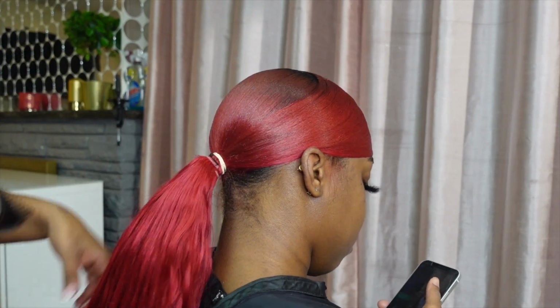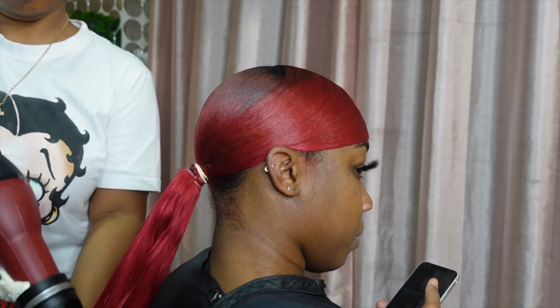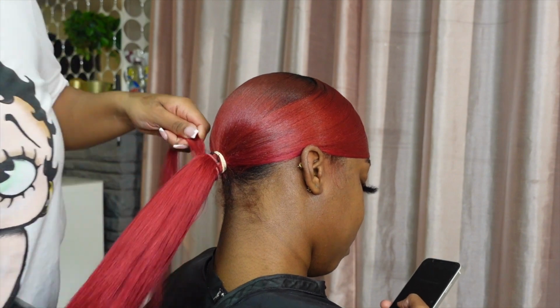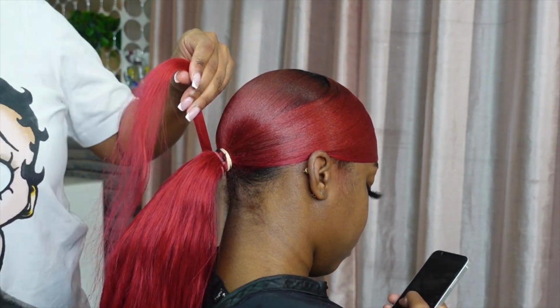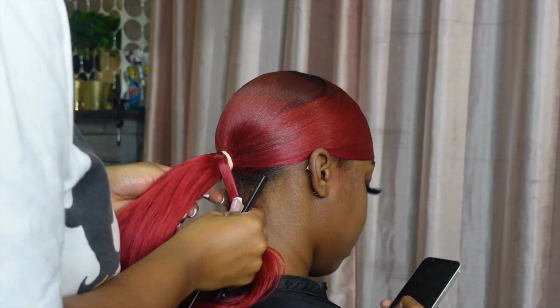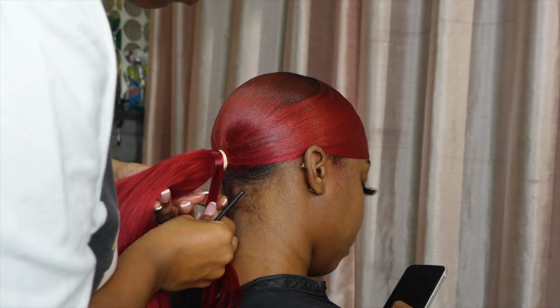Alright guys, so now that that is done, I'm just going in with my blow dryer and I am just blow drying her ponytail. Then I'm going to take a piece from the back to use as her wrap. So I'm going to spray it with my Hunny spray and comb it out so it's nice and sleek when you wrap it around the band. I'm going to wrap it until it reaches the very end and just tuck that end piece in.